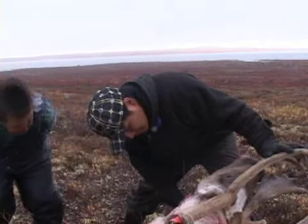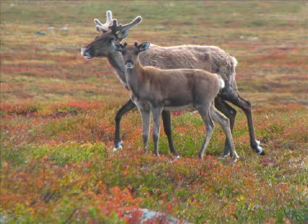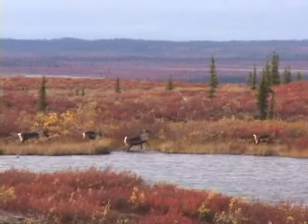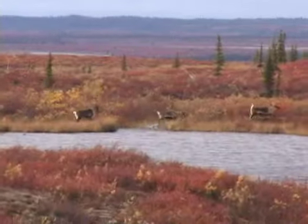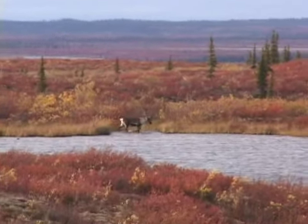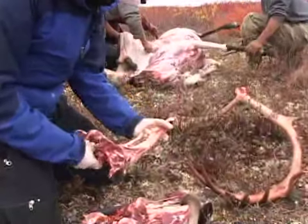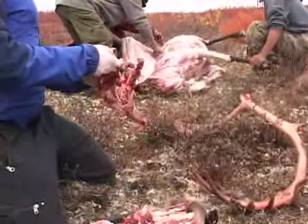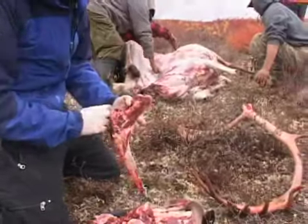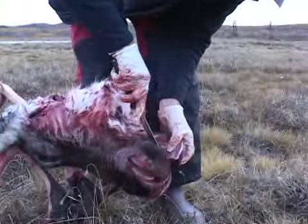Collecting the whole jaw is useful for measurements of body size. Changes in body size can be a sign of changes in overall health of the caribou. Bone marrow from the whole jaw may be used for measurement of body fat, which is another indicator of overall health of the caribou.